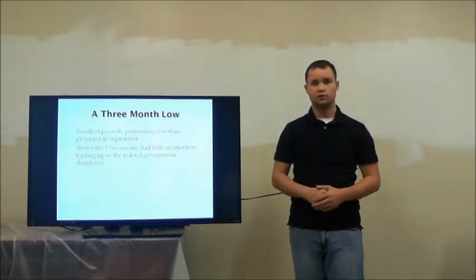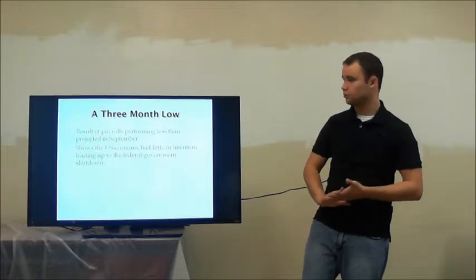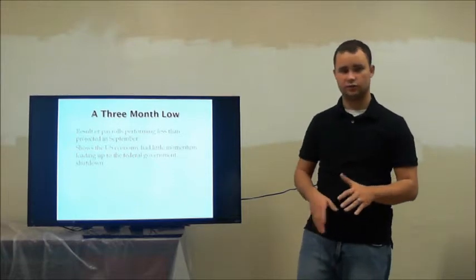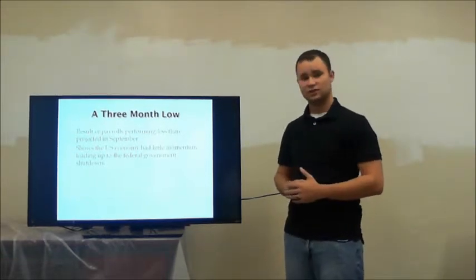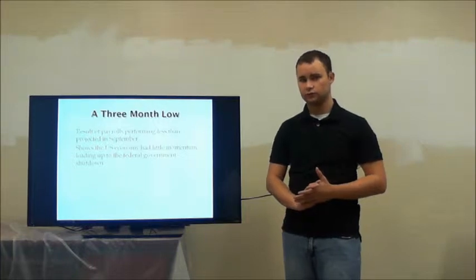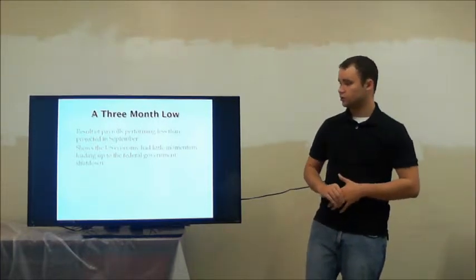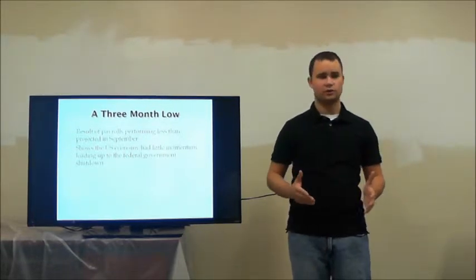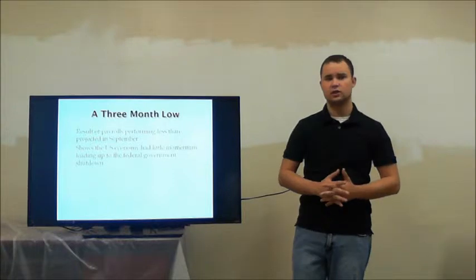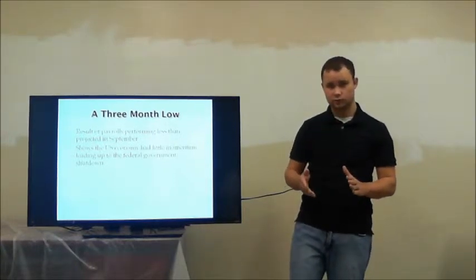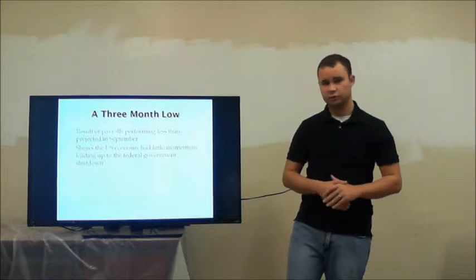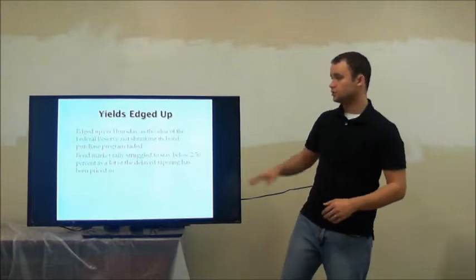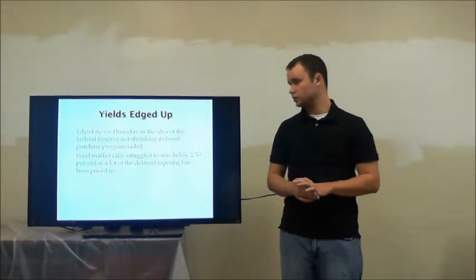I'm going through and breaking down each one of our previous titles. We did have our 3-month low. It resulted from the payrolls of people that we hired performing less than what we projected in the September forecast. Now, we also showed that the U.S. government and the economy had little momentum leading up to the shutdown. Now, we all know the shutdown lasted nearly 16 days. What this is showing is that the problem lied even before the government shutdown, because we were having much more sluggish growth. Next, you'll see that we edged up, because on Tuesday we were down.